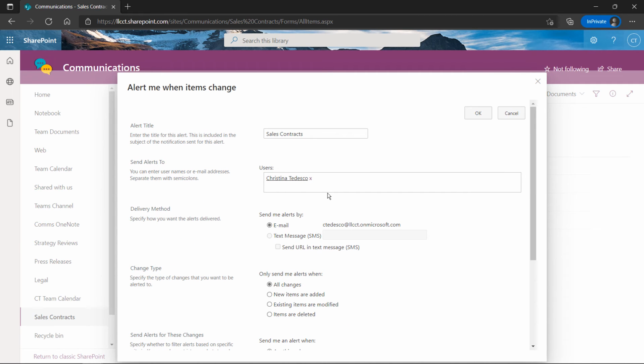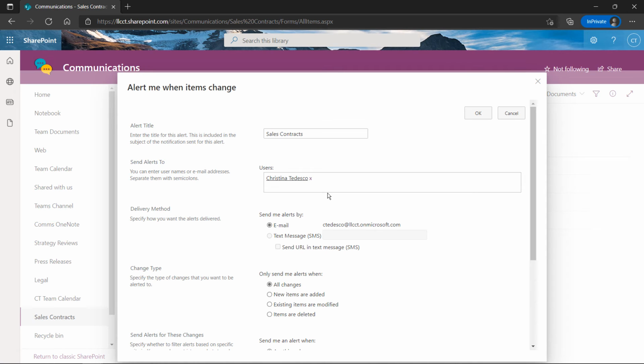Now you want to think this through a little bit, because if you're the content manager, say for a library, which is a common role in SharePoint, and you enable yourself to get an alert for all changes right away, your email is going to go nuts, right? Especially in a large organization, you're going to end up ignoring those emails because we know how that goes, and it's not going to be a valuable notification process.